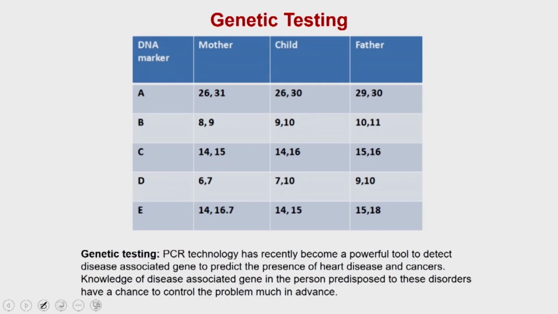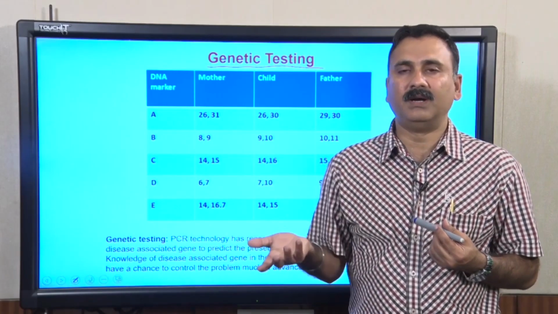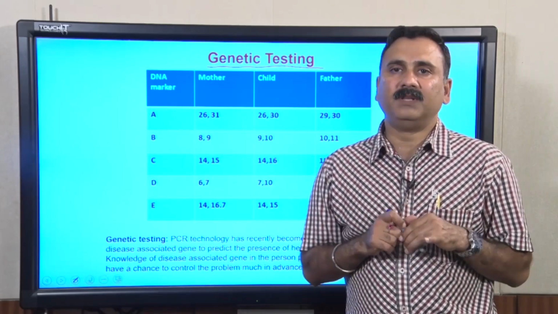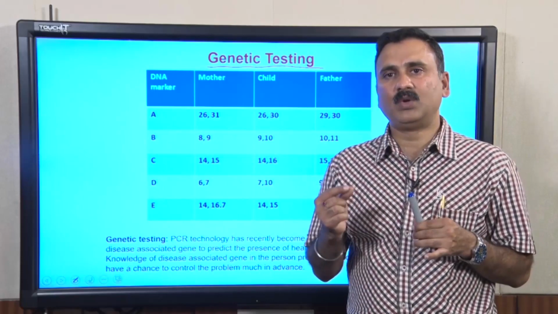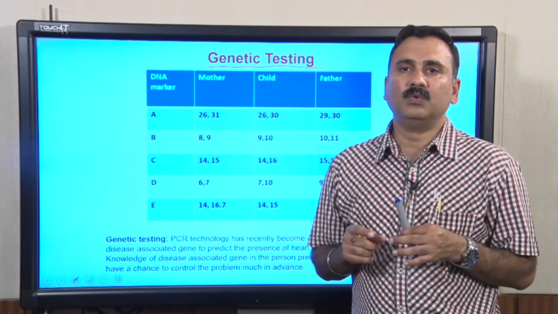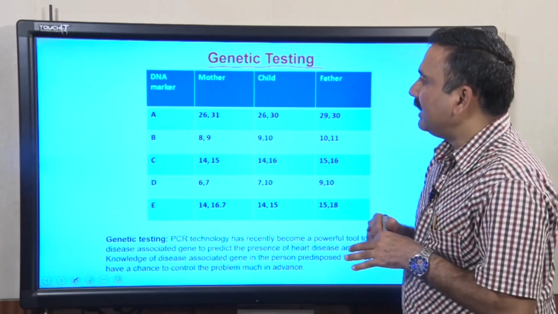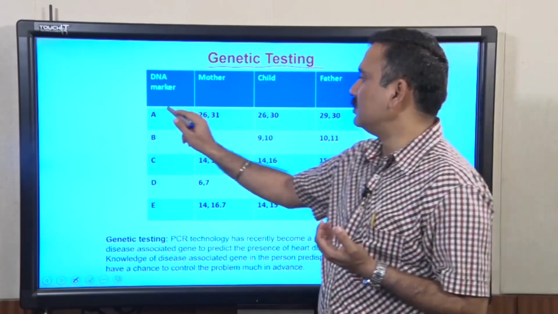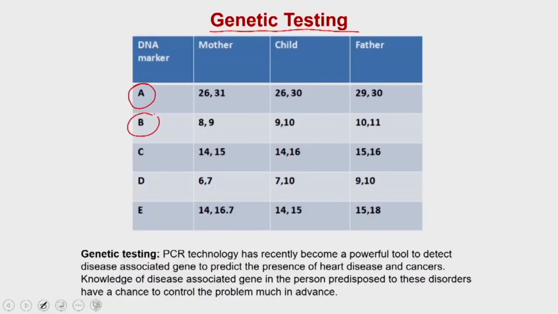Now, in many cases the parental DNA or parental testing is also one of the major areas where the PCR is contributing to biomedical applications. So, with the help of the PCR, you can assess whether a child belongs to the given parents or not. For that particular kind of analysis, first you have to characterize the DNA markers present in that particular family, and once you characterize those DNA markers, you have to see whether those DNA markers are present in the child as well as in the mother and father.